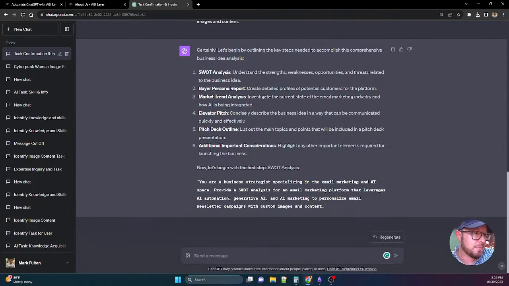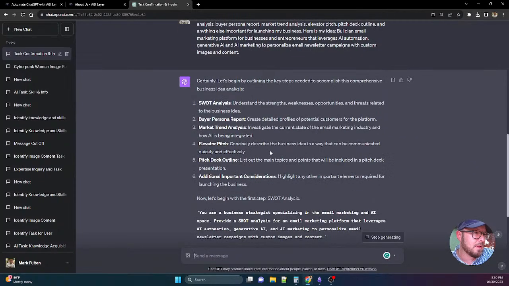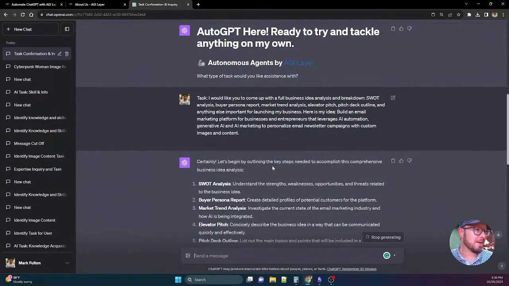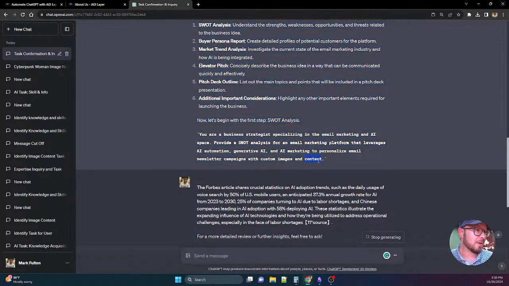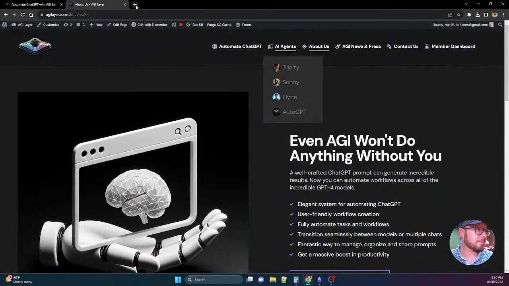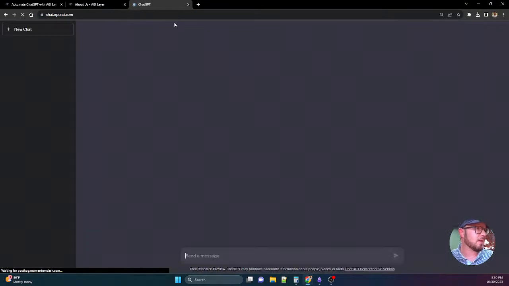Dios mío, why is ChatGPT not cooperating? That's weird. Are you guys seeing this? It's not just me, right? It was a code block, and then it changed to not a code block. Why? That should be a code block. Okay, let's try again. I apologize. Obviously, Murphy's Law is going to happen.